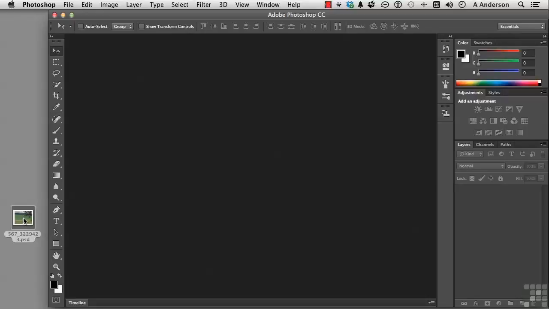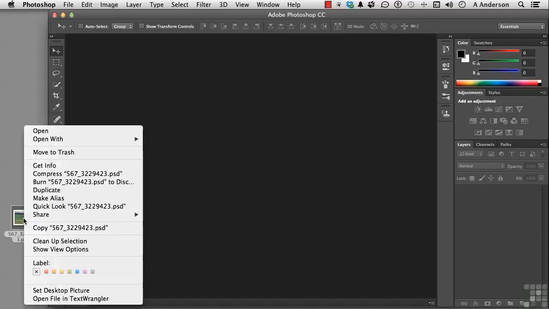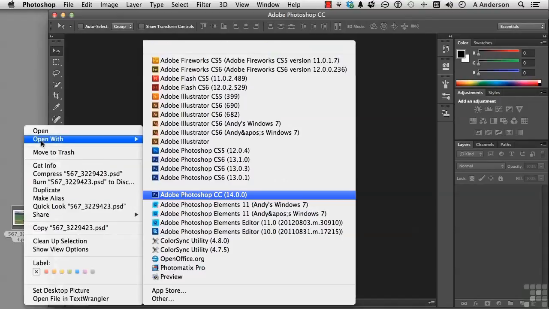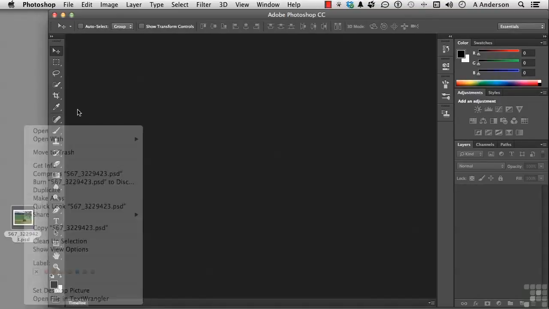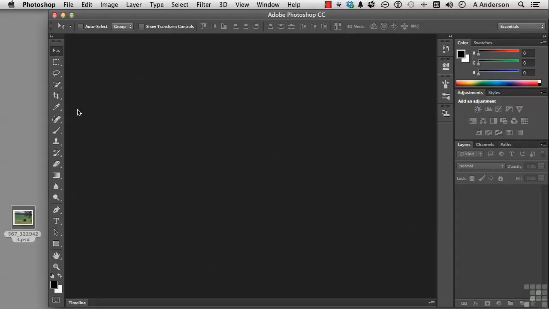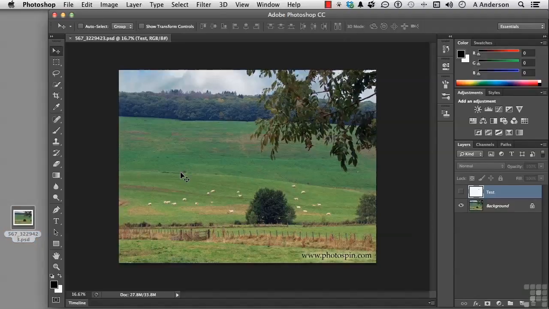If you right-click your mouse on a Mac or a Windows, you can go into Open With and open it with anything you want. But if you have Photoshop open, and we do, and you have visual access on the desktop or wherever it is to the image, we do, all you got to do is drag it over. I really find that kind of cool. Makes it very easy to do.